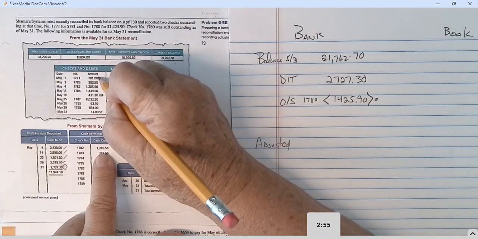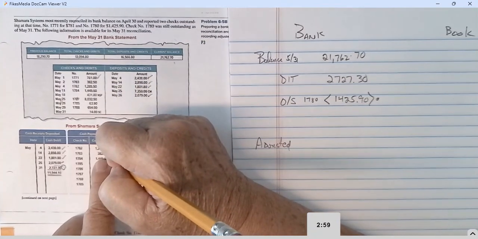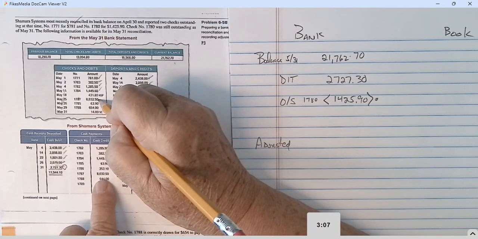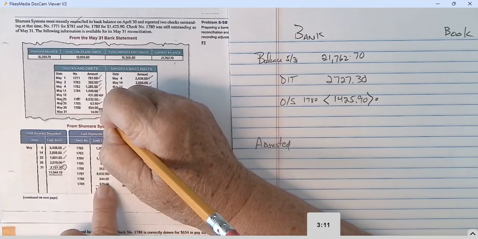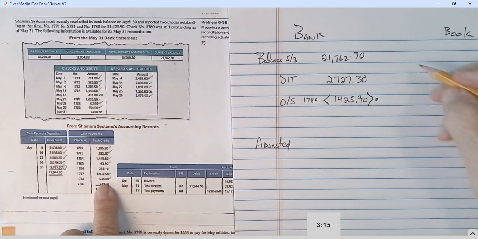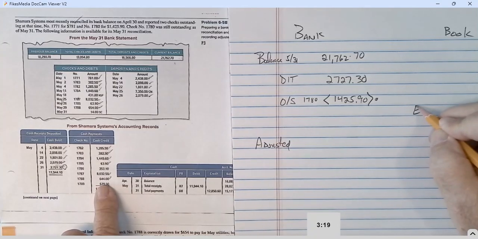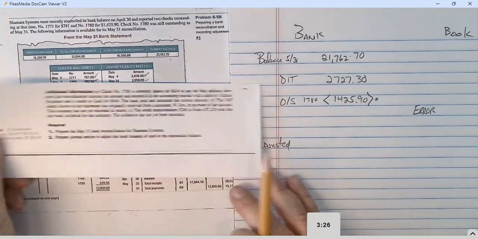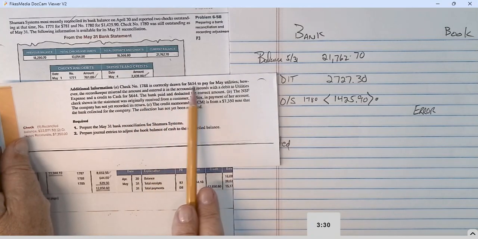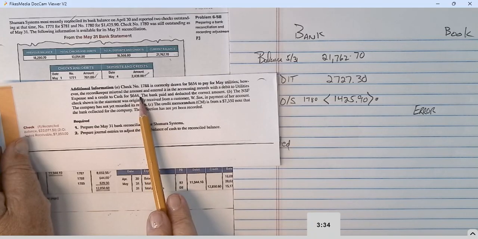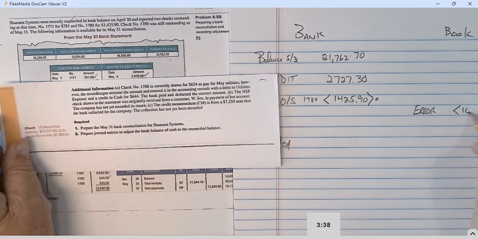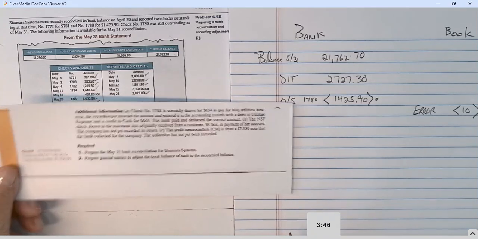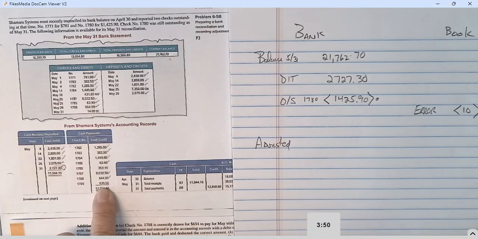So now let's see what I've got outstanding here. So the 1781 cleared from the prior month, 382.50. Okay. They're not always in order. Here's an NSF check. And I've got a 654 and a 644. So right away I know I've got an error, okay? And it's my error. And it says down here in my other information that check 1788 was correctly drawn for 654 and we put it in for the wrong amount of 644. So I have an additional $10 to take out of the general ledger. Okay, do we see how we made the error? The bank correctly cleared that check, and I've got to correct that one.